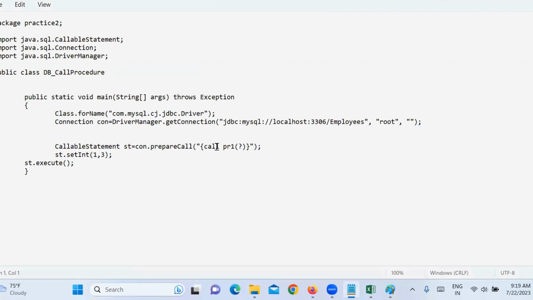What did we do here? What is this? Callable statement is used for what? I'm calling the procedure only, right? Call PR1. What is PR1 here? A procedure. Call PR1 is a procedure only, right? Yes, sir. So I can call a procedure.